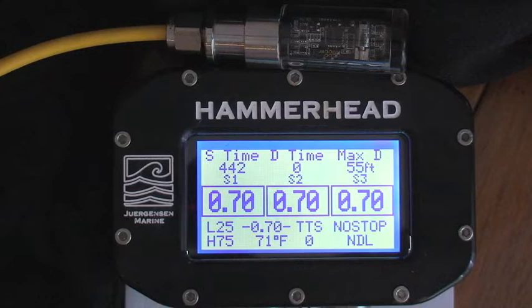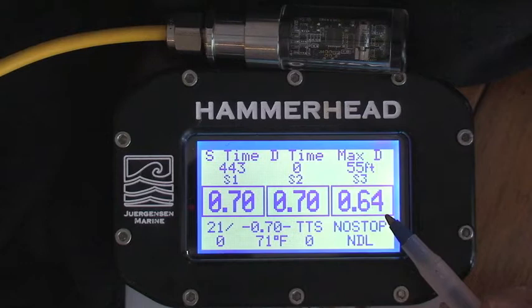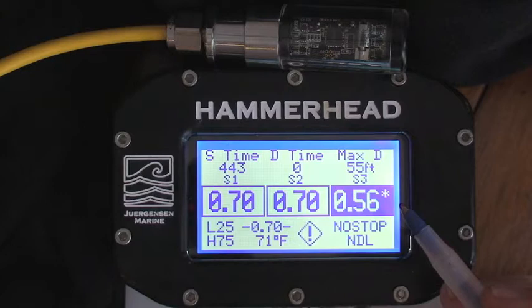In the event of an oxygen sensor being voted out, multiple notifications and indications are given to the diver. The first indication of a voted out sensor is on the main display itself. The voted out sensor's display will invert its video, and alternating flashing asterisks will call the diver's attention specifically to the sensor which has caused the alert.